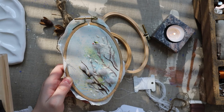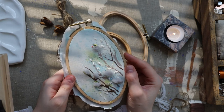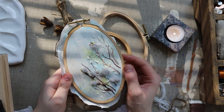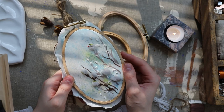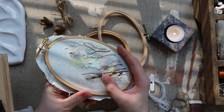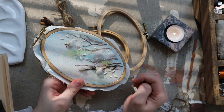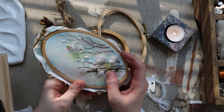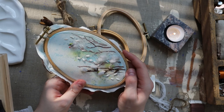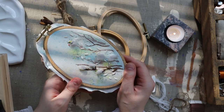So here we have the current situation with the spring branch. Here I am implementing natural fur, natural mink fur, ribbon pieces, and embroidery with cotton thread to achieve this kind of feeling of newborn. This kind of springy thingies, which are always very lovely to touch, and they bring a mood that everything comes to new life and new beginnings.